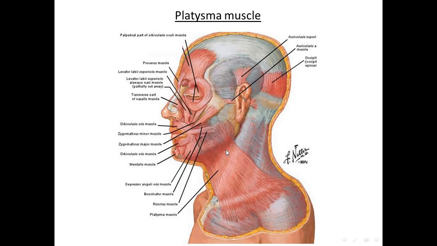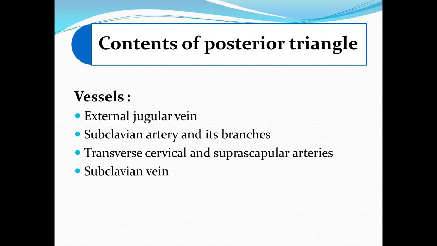Then finally, the last of the muscles is the platysma muscle. It's thin, flat, and sheet-like but large, covering a very wide area. It originates from the skin of the lower face, the mandible, and the angle of the mouth, and extends all the way, covering almost all the structures of the neck, and overlies the sternocleidomastoid muscle to the upper skin of the chest below the clavicle. You will see this on the images shortly.